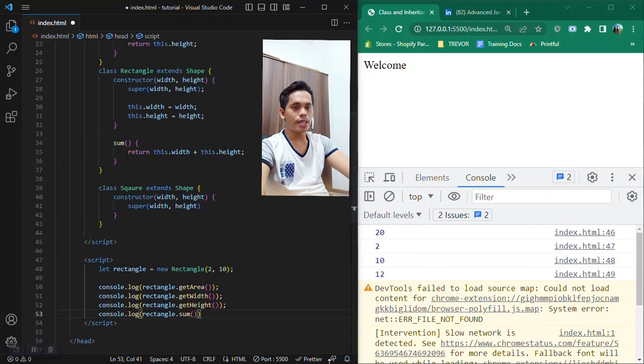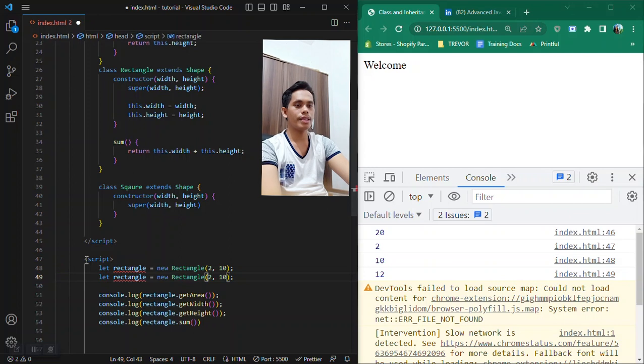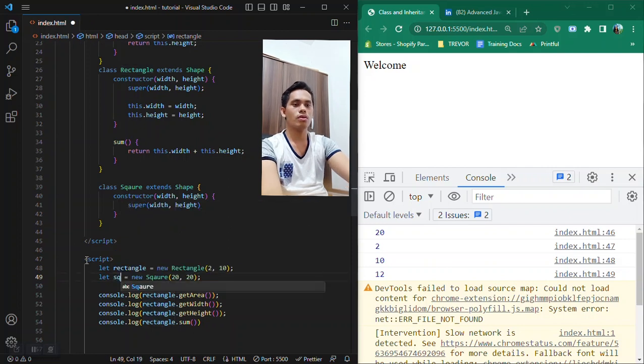This time we can also declare the square here. So let's say square is a perfect square. Let's say they have the same width and the same height, so the width is 20 and the height is 20.